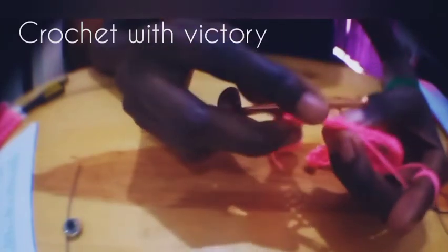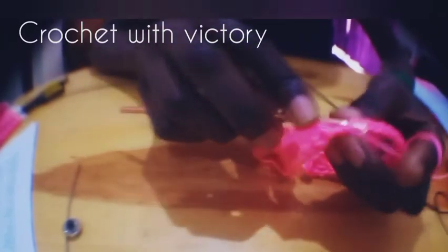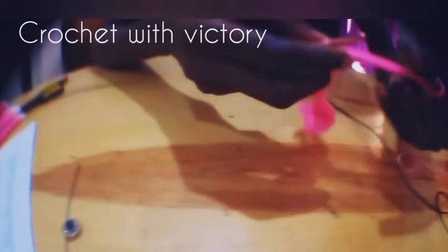You're going to go in the 10th stitch here and you put a double crochet, you chain 2, and then you put another double crochet. Then we are going to another one. Here you're going to put 13 double crochet.